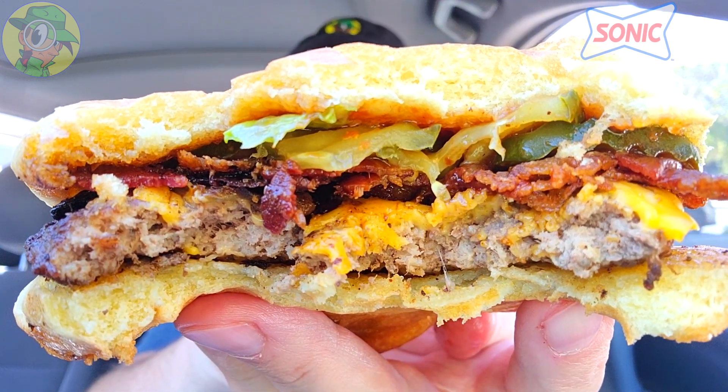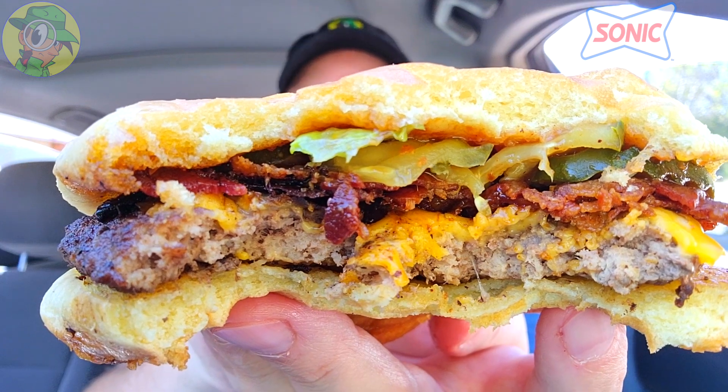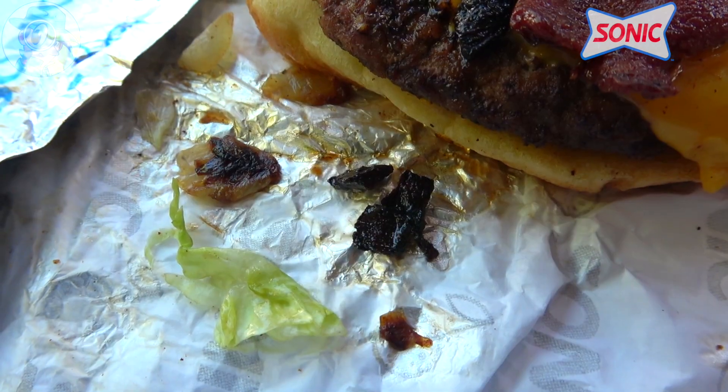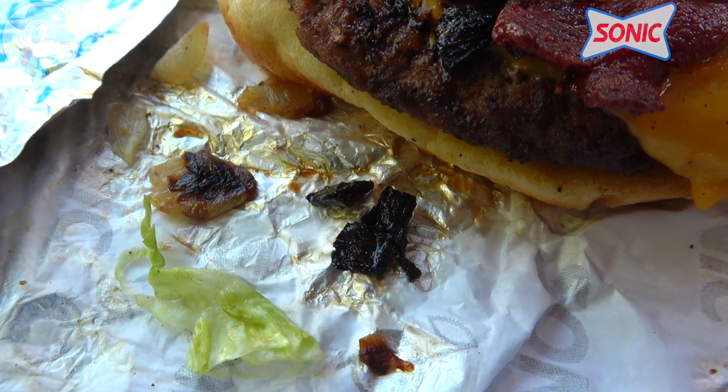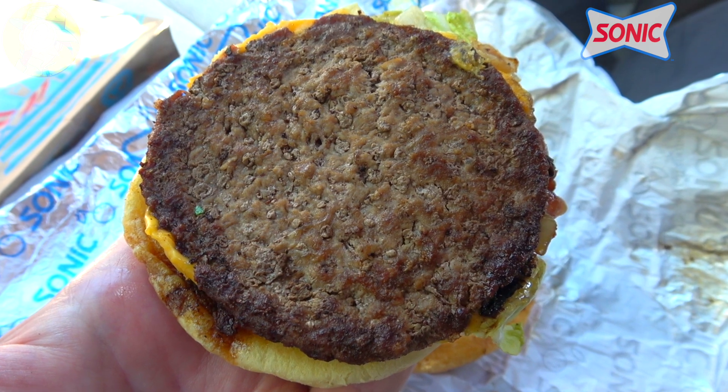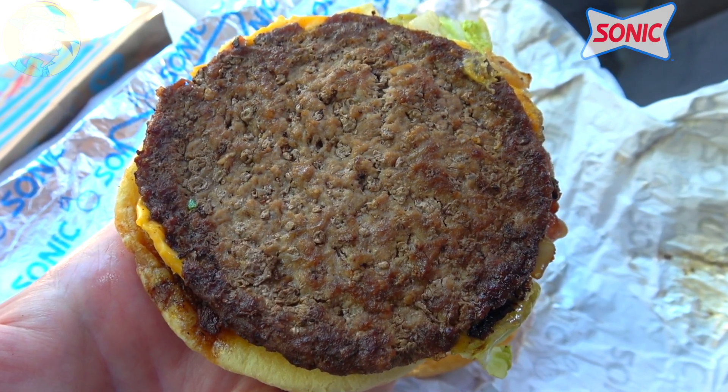All of that is going into the seared patty itself, which has that nice buttery back-end flavor. This is so much better than the last time out. I'm getting some grilled onion flavor, but admittedly the grilled onions are also a little on the burnt side — whoever was preparing this kept things on a little too long. Even still, the quality of everything else is really coming together nicely. The juiciness of the patty thanks to that mesquite butter is a lovely situation, and you're getting some of that smokiness as well.